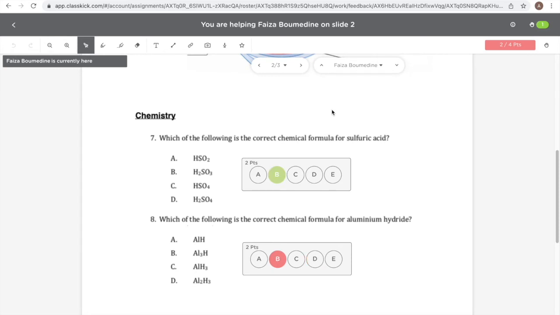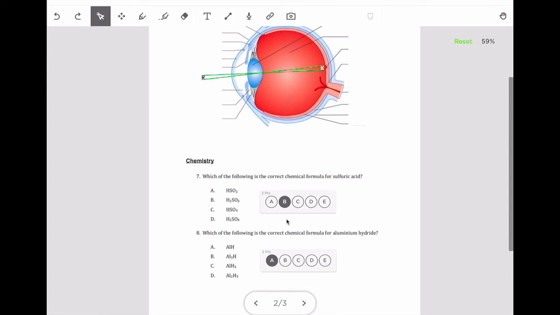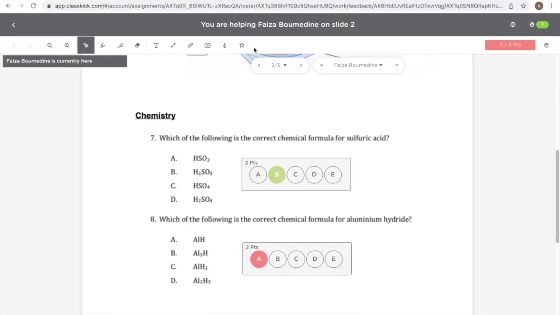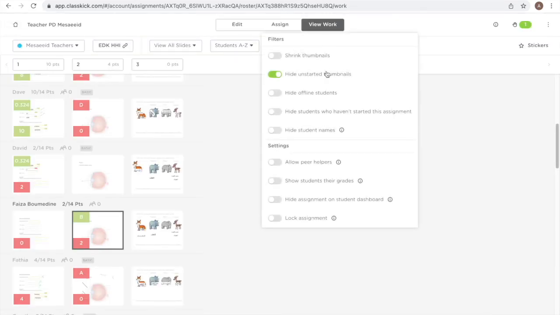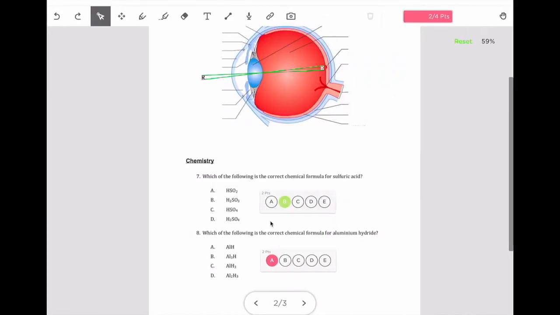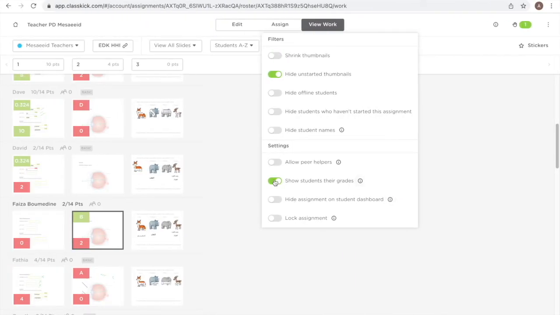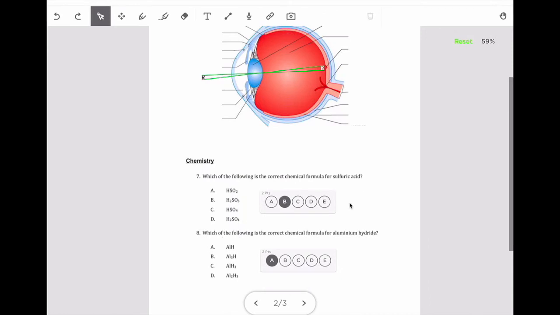And so on. Now you can see what the student is answering and what the correct answer is, but the student cannot. If you want the student to see the answers, you can just show them the answers by clicking on the feature described before, which is the filters. So if I go back here, filters, and now you can show the answers here. And now the student can see how many marks he got on this page and which ones he got right or wrong. So again, I will go back and take that off. And now the student will not be able to see what they got.